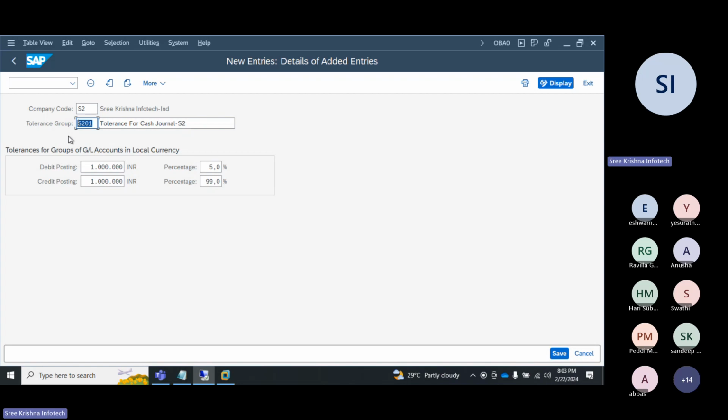Now we are writing the tolerance group. Please copy. Enter and save.